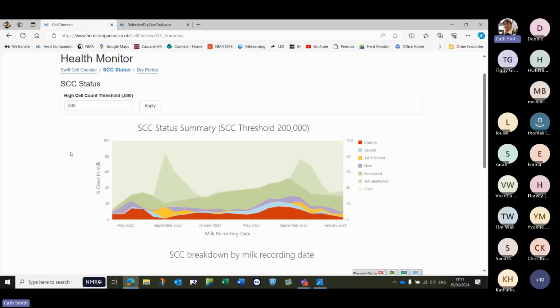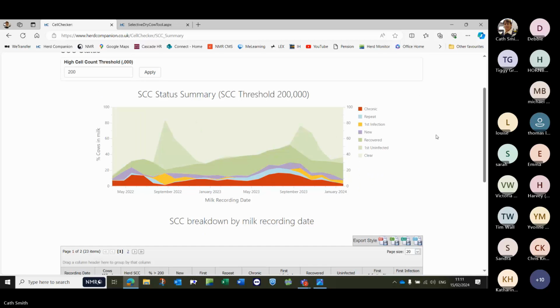If you have a little click here and a little tweak there, it will always revert back to its original state. Okay, so that gives us our trend here. We can see then for these areas over the last couple of years, what proportion of the herd have been chronic, and you've got your percentages here to read from after each recording. We then have a repeat level, a first infection in yellow, so that one's pretty much minimal most of the time, and a new infection in purple. And then the rest of it, the green mountains in behind, are the cows that have got better, that were never a problem in the first place, or, you know, come back uninfected.